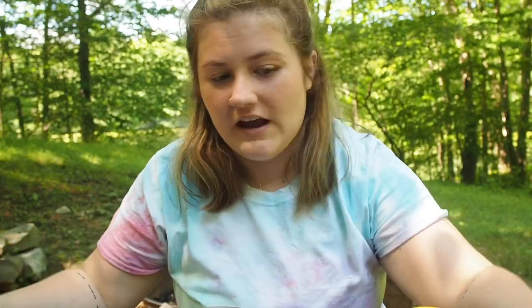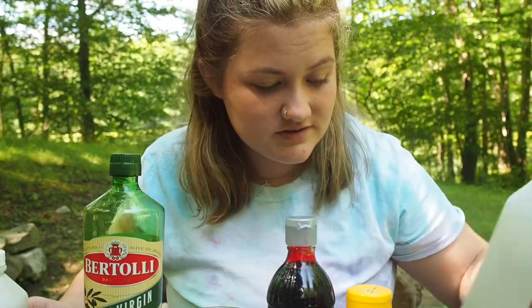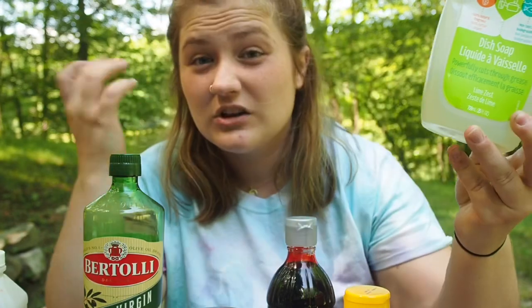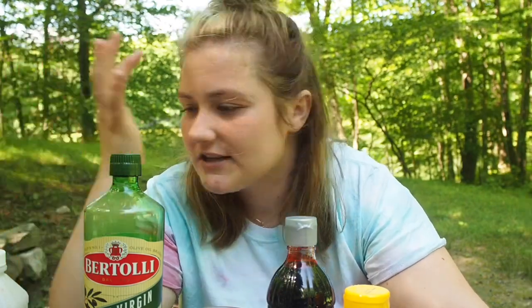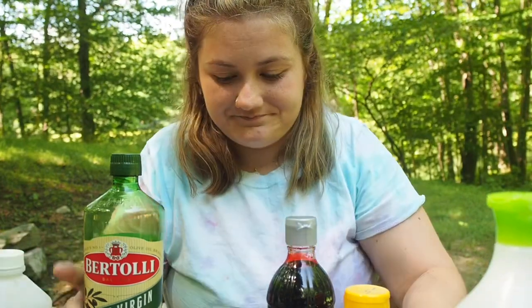Out of your supplies, the thing we're going to start with first is our dish soap. Preferably we want to use some clear dish soap, but if you have colored dish soap, so be it, it's okay. We'll make it work. It's about making a rainbow anyway, so if it's a different color, it is what it is. All right, let's get started.